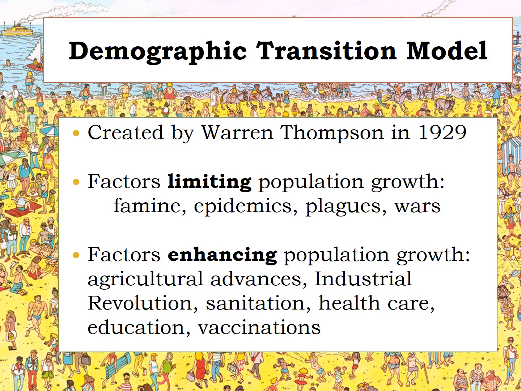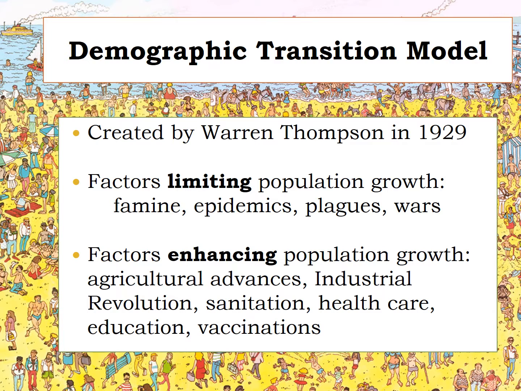Today we're going to be learning about the demographic transition models created by Warren Thompson in 1929. Warren Thompson was a demographer, which is someone that studies population. He had observed changes or transitions in birth and death rates in industrialized societies over the previous 200 years. So, as with all models, this is an idealized picture of population changes. It makes generalizations that may not apply to all individual cases.